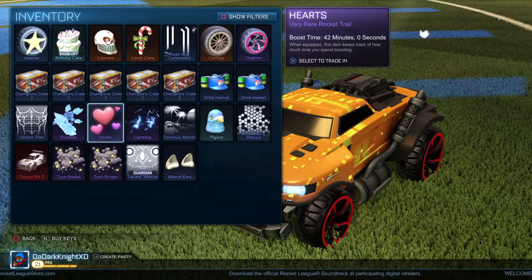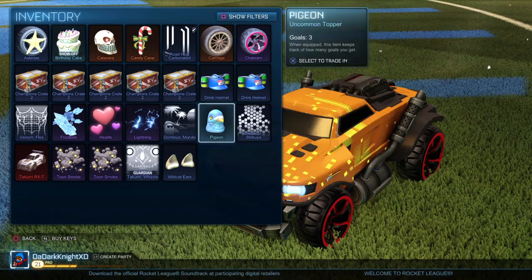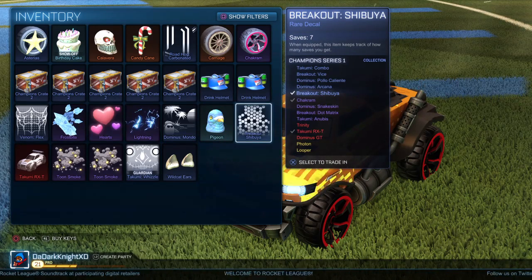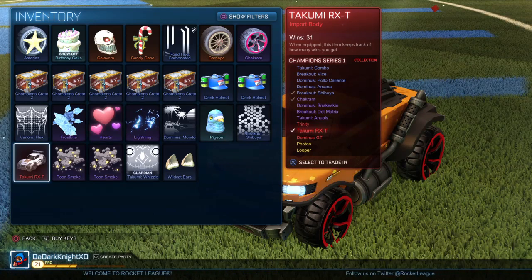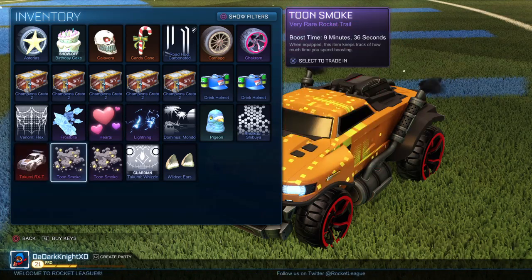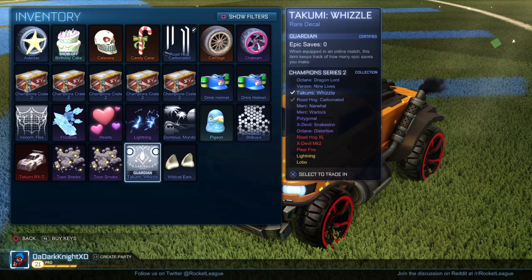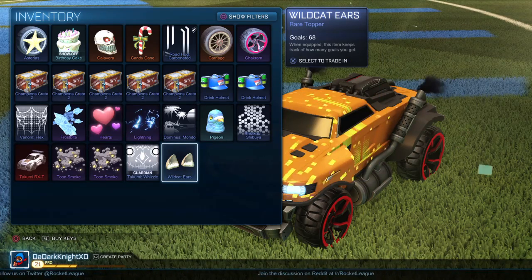frostbite trail, hearts trail, lightning trail, Dominus Mondo, pigeon popper, breakout Shibuya, a Takumi RX, which is a Takumi import body, 2 Toon Smoke Trails, Takumi Whizzle Decal, which is a Certified Guardian, and then Wild Case.